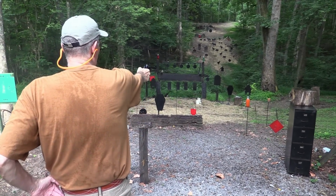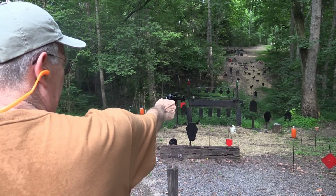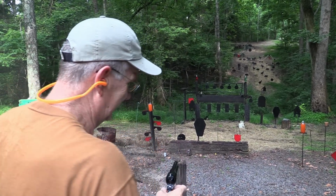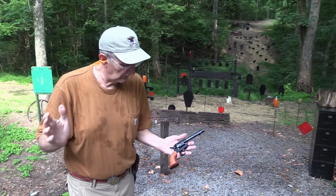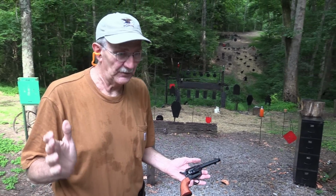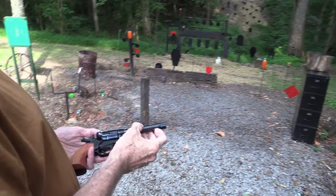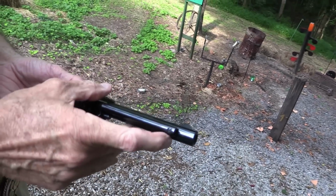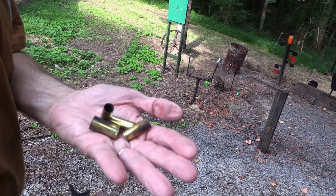How about a cowboy? All right, right in the belly button. Click. Yes, Heritage Rough Rider Big Bore. They do come in big bore, as you see. 45 Colt. Let's empty those out with the ejector rod. Big old pieces of brass.